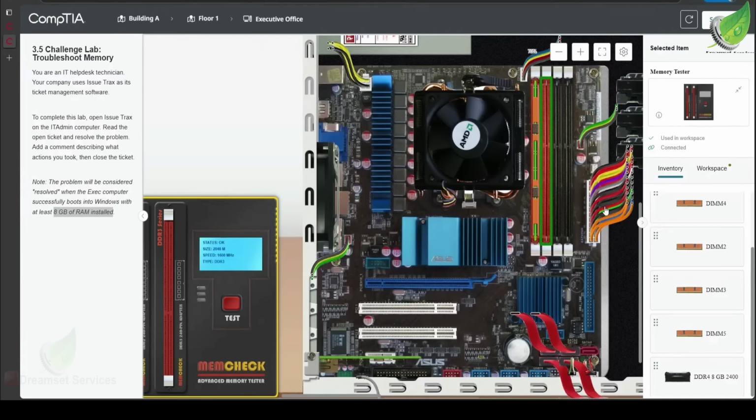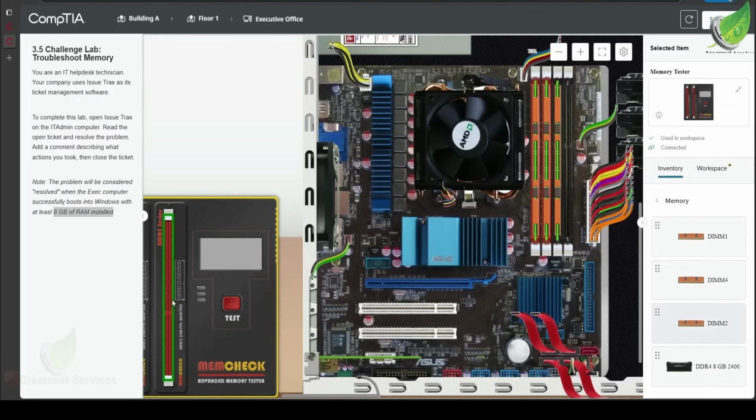All right, so go over and test another memory. So we'll wait for the test to conclude. All right, this memory is okay. So let's go ahead and drag this memory and fix it in here now. Okay, so bringing this memory here, fix it into the slot.